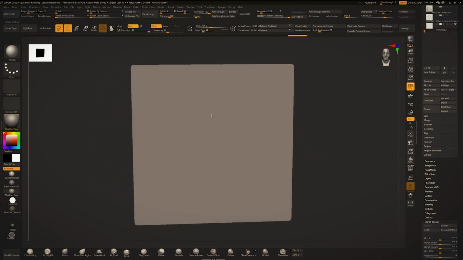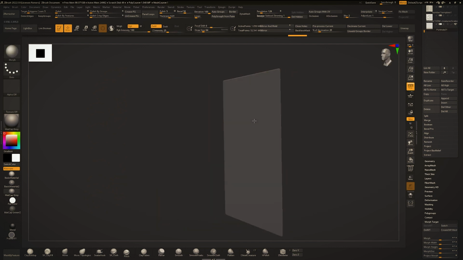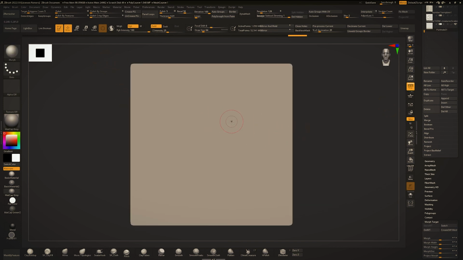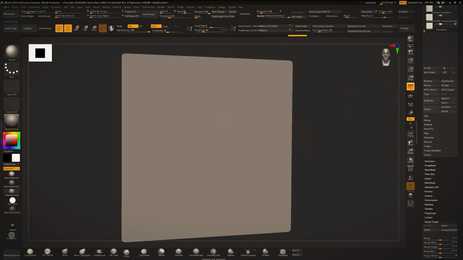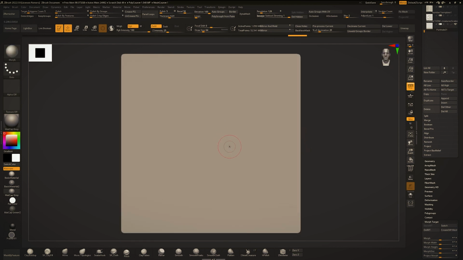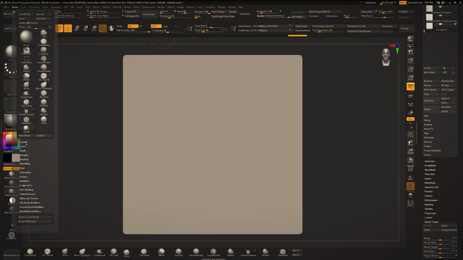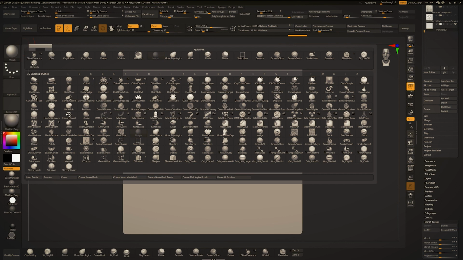Another rule is it has to be that plane 3D. There are templates that ZBrush provides for VDM, but you don't have to use them. You just add a plane 3D. And once you save the brush, you can't just go to Brush, Create Multi-Alpha, which is a VDM. You have to select one of these first. Chisel, creature, any of these chisel brushes. You won't overwrite them, so don't worry.